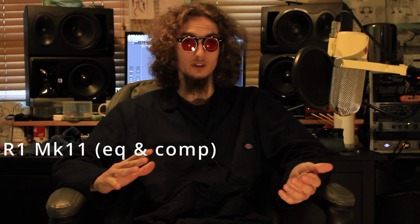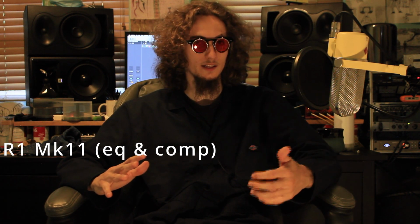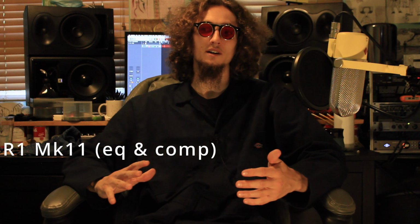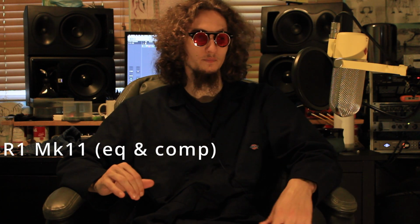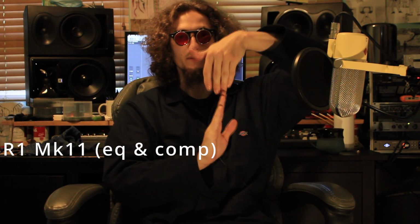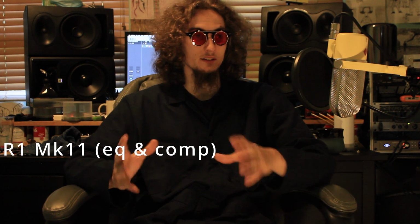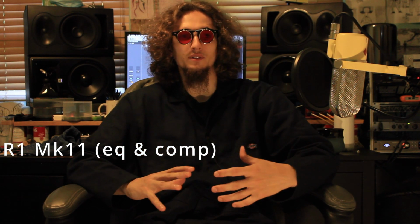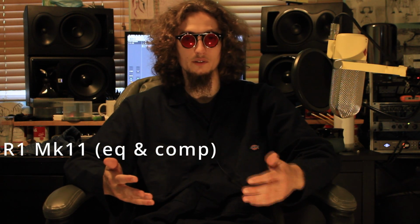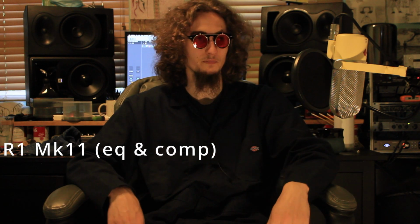In terms of how this mic sounds, I really like it. Unfortunately, it's very noisy. On a vocal like this, where it's just dialogue and I'm not talking super loudly, it's not great. You can definitely hear the noise. I don't know how YouTube's going to translate, but you can probably hear it. But when we were recording drums yesterday, I had this and the MkII R40 in a Blumlein configuration out in the room, and that sounded super cool. Very dark. The roll-off and the darkness actually helped it feel bigger than it was. So on sources that are pretty loud, I think this mic is okay. But for things like dialogue, this is not the right mic because there's too much noise.